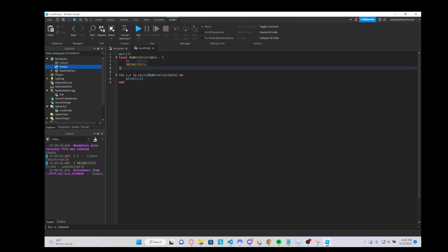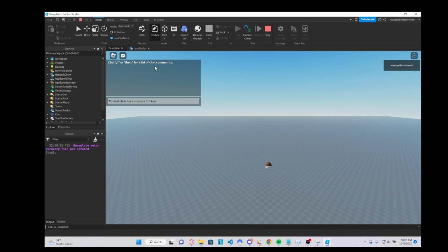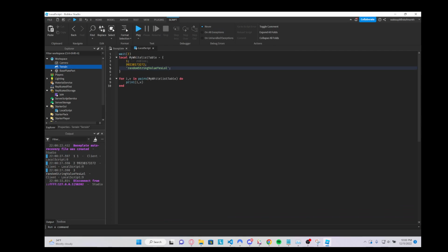And if you wanted to do a random hash, you can do like random string value yes lol, and really just put it as anything. So then if you do that, yeah, see random string value yes lol, and that's basically that.